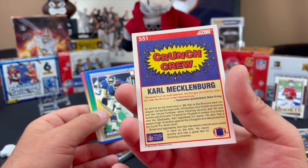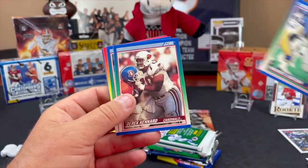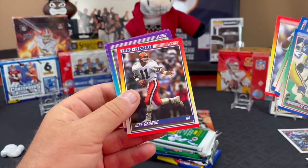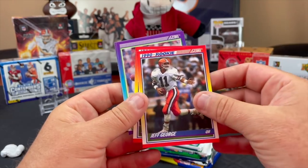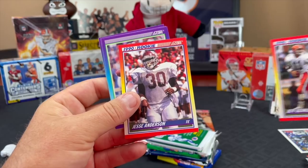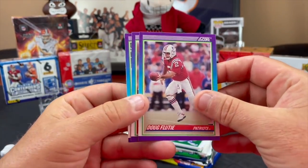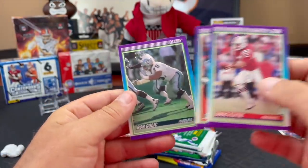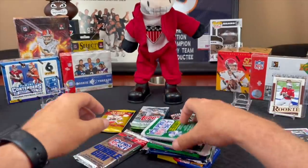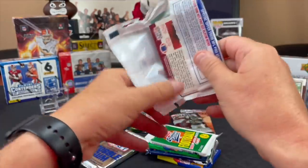Crunch Crew. Carl Mecklenburg. Maurice Carthon, Derek Kennard, Ricky Sanders, Tony Casillas, a Jeff George rookie card. Look at there. Oh. And a Jesse Anderson rookie card. Flutie Flakes, Doug Flutie, Tony Eason, and Bob Golic. Hey, there you go. Bob Golic was the announcer, right? Or an analyst now, or something, right?